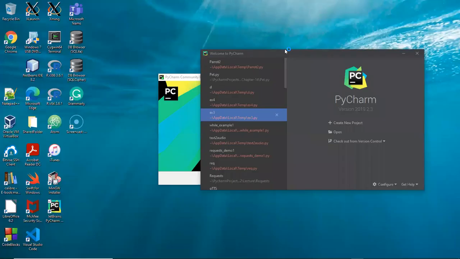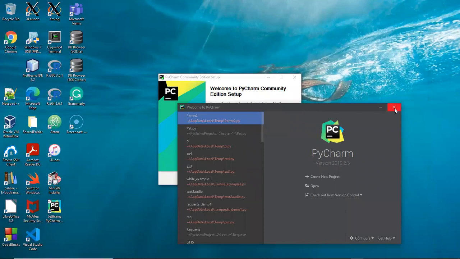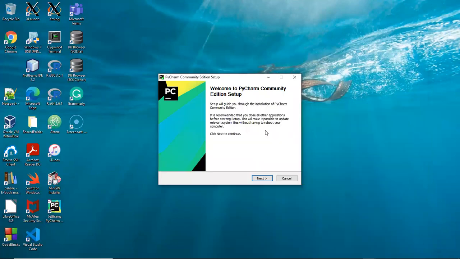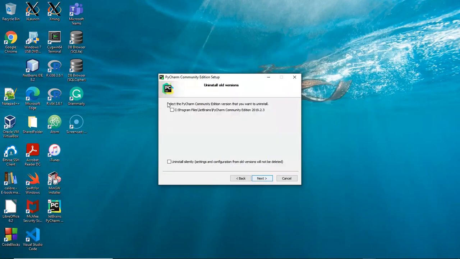And then this one, I believe it ran the second time, because I clicked it twice and opened it both times, so I'm going to just close this one. If I close this screen right now, I could just continue with the installation, which would be better. In this case, I'm just going to say next. Copy program files, select the program files version you want to install, uninstall silently. No, I don't want to uninstall.